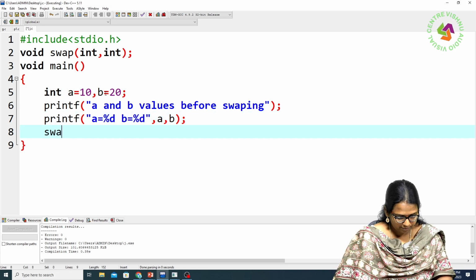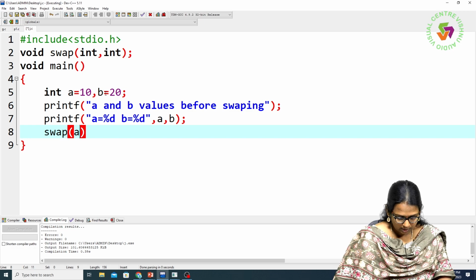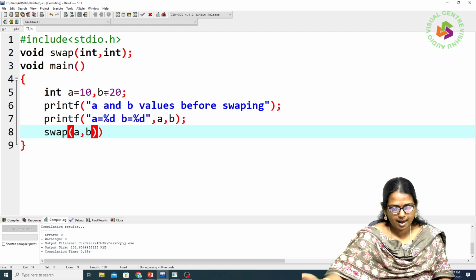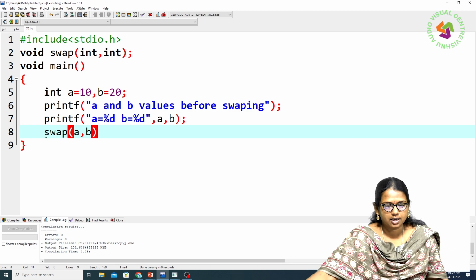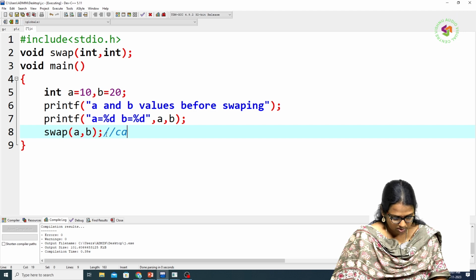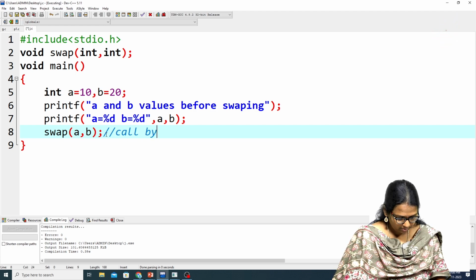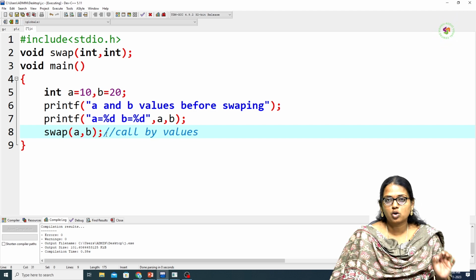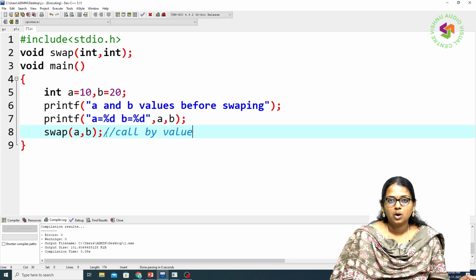Now I want to call the swap function. See here, we are calling the swap function by passing a and b. This is known as call by value because we are calling the function using the values.